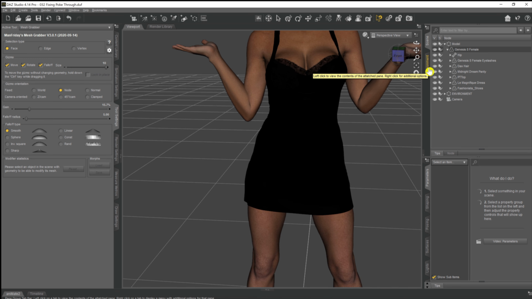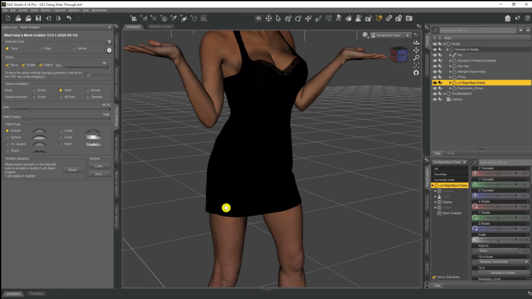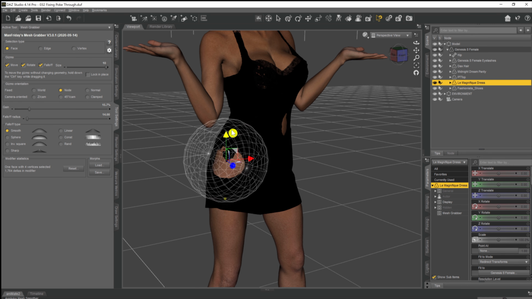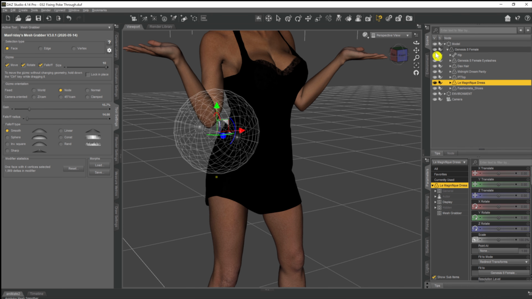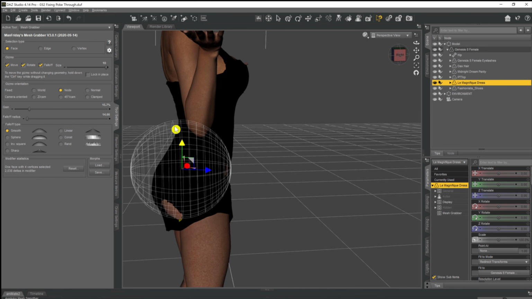You can't just use it for poke through. You can use the mesh grabber for hundreds of different things. As I said, it's becoming one of my favourite tools of late. So for instance, let's say we wanted to raise the dress, we can just give it a click there. I'll just increase the sphere a little bit so we affect more of the dress, and then we can just pull up, and as we can see, we're just affecting the dress now, and we can get the dress in whichever shape that we want it to be. Just have a play around.